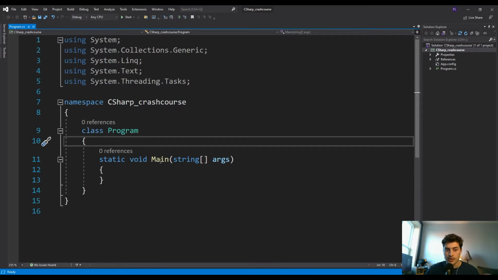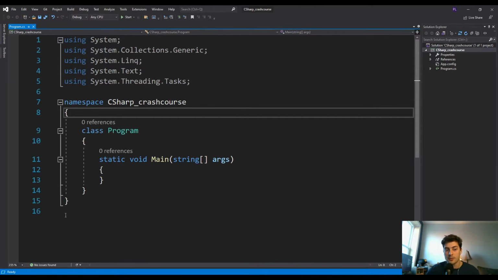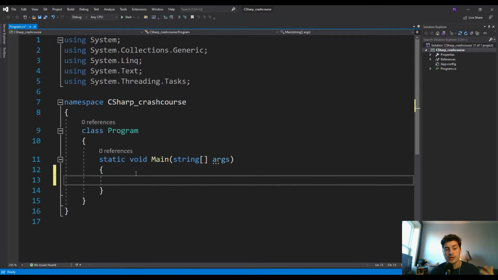And then this static void main is a method and a function where you're going to put code as well. But all you really need to know for now is every time there's an open and close curly brackets, that's essentially the start of and end of a code module. And for getting started, you want to just put all of the functional code inside of your main function. You'll notice the indentation is going to be pretty much automatic for you, so you don't have to worry about syntax. Just make sure it's inside the curly brackets underneath static void main, and we'll write all of our code for this tutorial inside of main, okay?